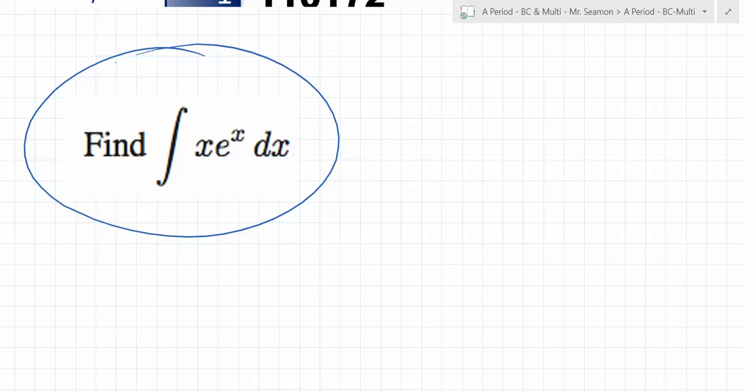What would be a guess as to the integral? Yeah, you might try something like a half of x squared e to the x. And then I would ask you to check that answer. And how would you check that answer? You would differentiate that. And what would happen if we differentiate that? What do we have to apply? The product rule. So it splits into two things. Then you think to yourself, well, I only want one thing. So I'm going to add a subtraction in there and try to cut something out.